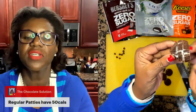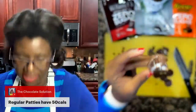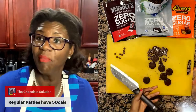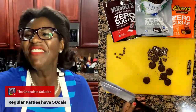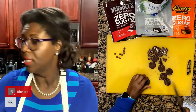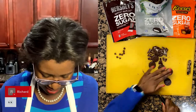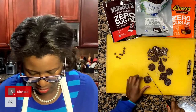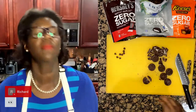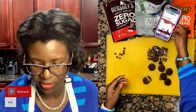Now this is a little difficult because you can see the York peppermint patty has this ooey gooey center. It's okay. We will make it work. Hey Richard, thank you for being here. Richard is watching what we're doing. So we opened our mixer, figured it out. We are now making a peppermint brick version of, I'll just leave this here so y'all can see.